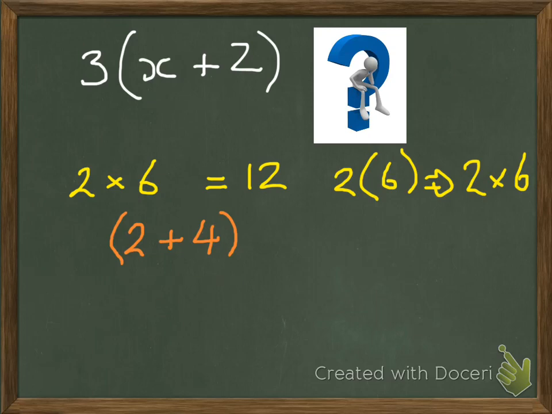And I'm going to put my 2 there, because remember over here, 2 times anything in a bracket, well, that's the same as here. 2 times something in a bracket. Now, but here's another thing. I already know what 2 times 6 is. I know it because I've worked it out here. 2 times 6 equals 12. So I know what the answer is. And that's 6 as well. So therefore, the answer must be 12. How do I achieve that? Well, here we go. This is how we do it.